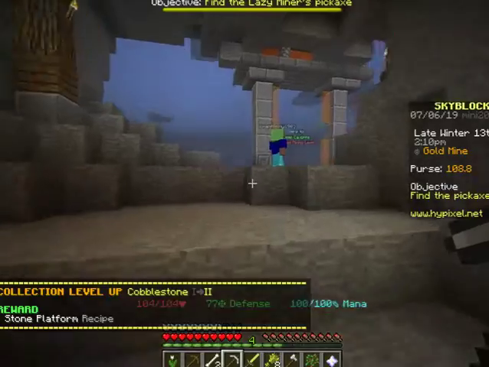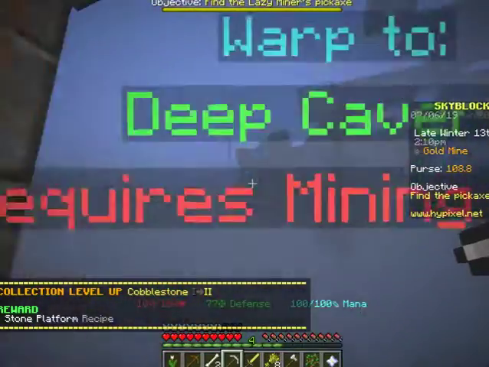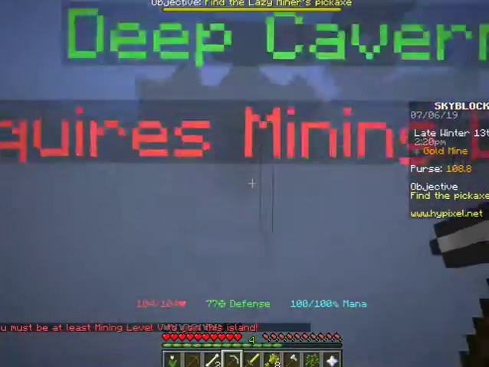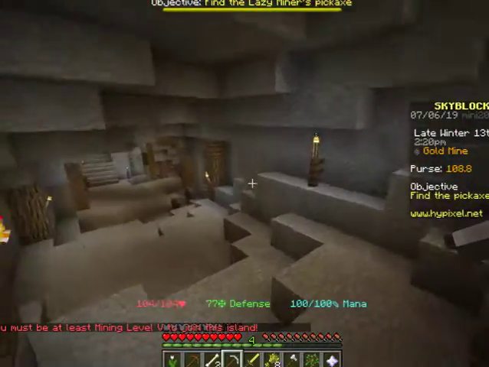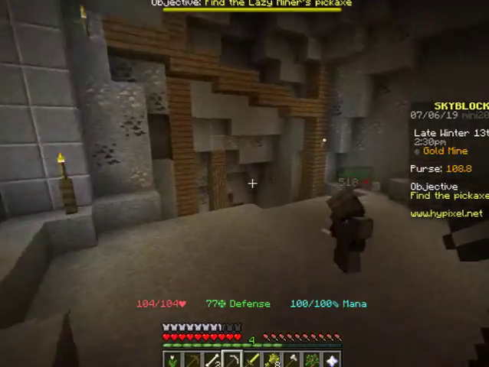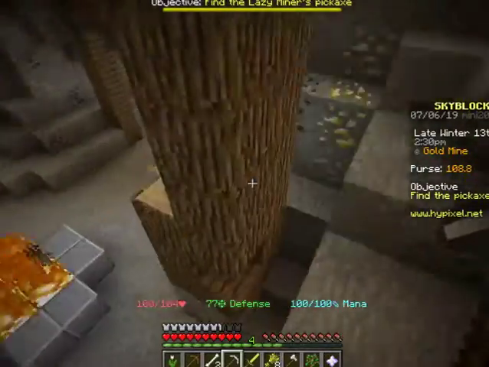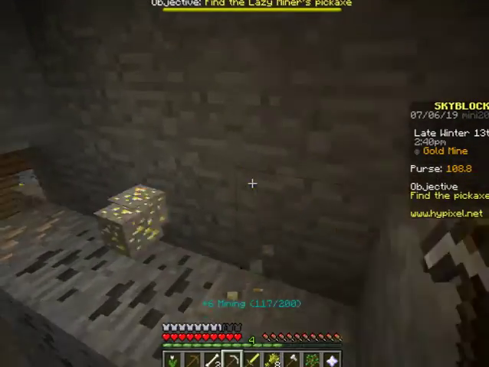What's up here? Ooh. Ooh. The deeper cavern. Oh. Let me go! Yeah! It's holding me back! Alright. We're actually going to find this pickaxe. And while we're at it, we can get some gold. So, let's see how much gold we can get.